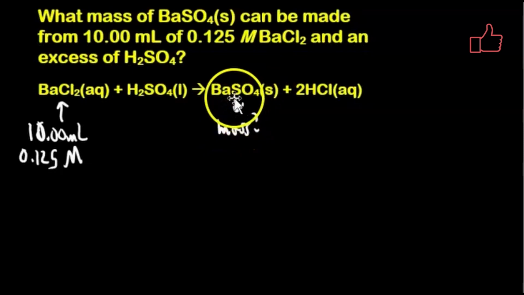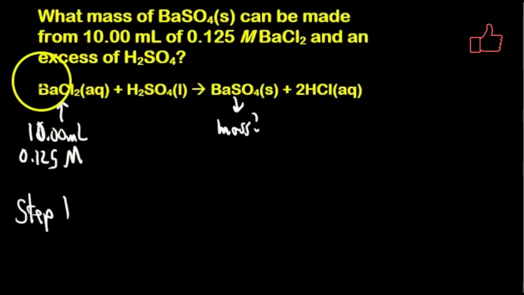This is stoichiometry, which means we can do this in 3 steps here. Step 1, we need to know how many moles of our given there are. And this is our given right here, our barium chloride, because we have information about it. We don't really know anything about this one. So we want to go to moles of barium chloride. Well, we don't have grams here. We have a volume and a capital M.